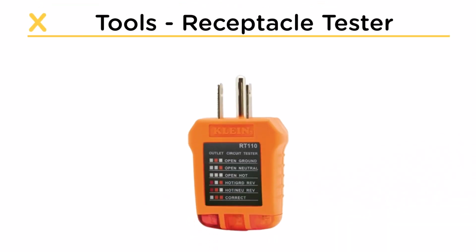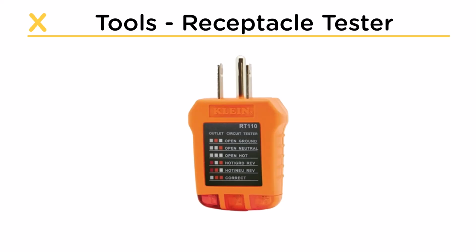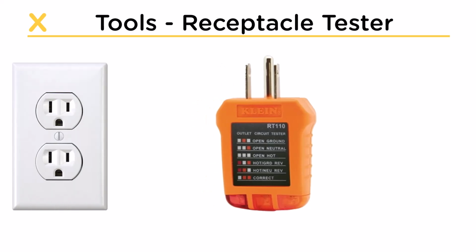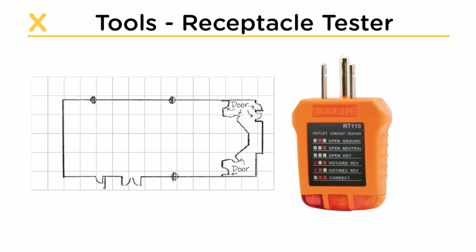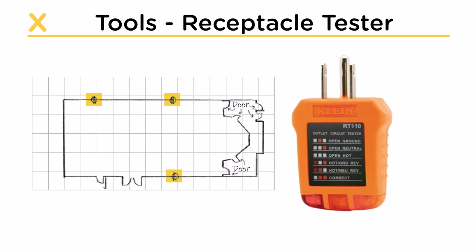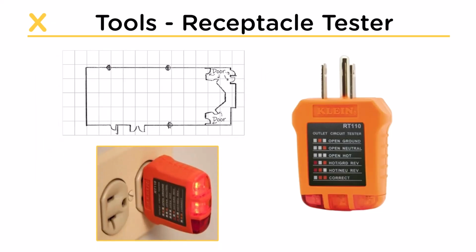The next item in your kit is the receptacle tester. Use the receptacle tester, also called an outlet tester, to verify that a three-pronged grounded wall outlet is wired properly. Locate all the outlets in the voting room to be used. For each outlet, plug in the receptacle tester and confirm the correct indicators are illuminated. This will help determine outlets that can be utilized and the best location within the room to set up technology.